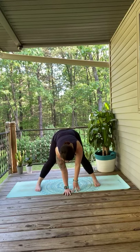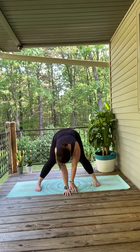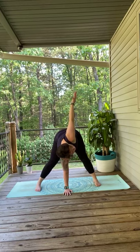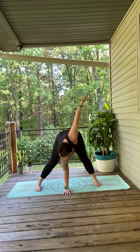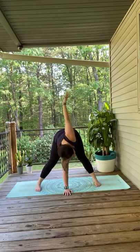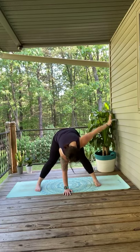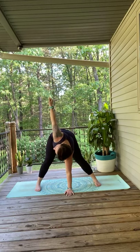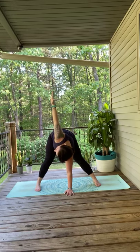We're gonna plant that left palm right on the ground in front of us, right under your nose. And as you inhale, open that right arm all the way up to the sky. You can find a movement in your legs that's comfortable to you, or you can just stay standing still. Take a big inhale. And as you exhale, release that right hand down, send your left arm all the way up. Focus on that breath. Inhaling in and out. Two more breaths here. Last one.